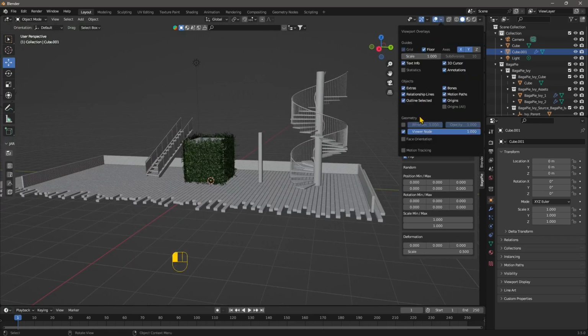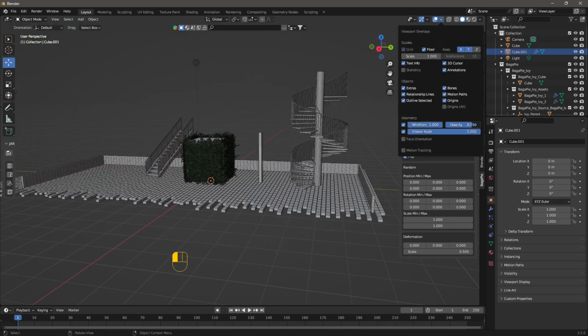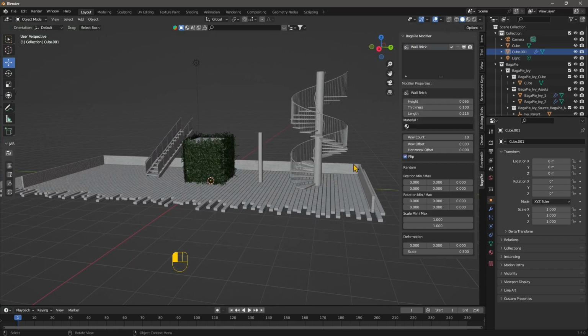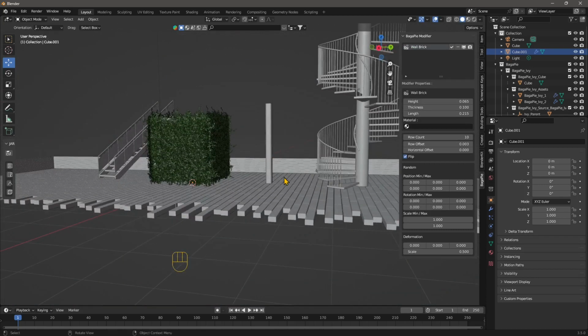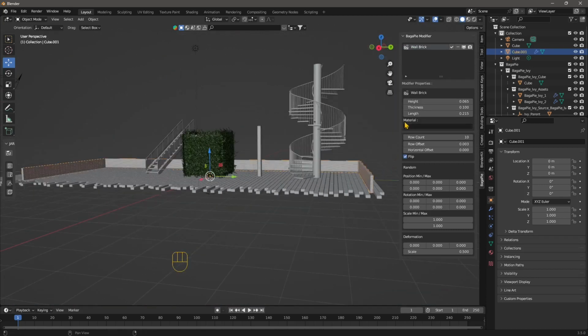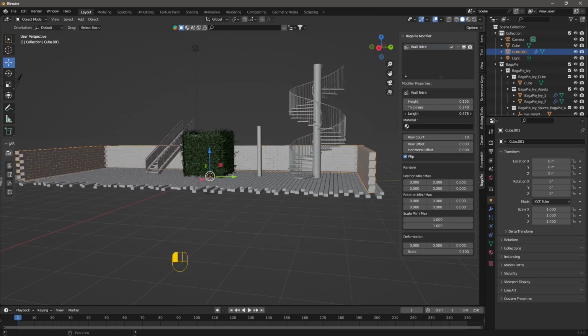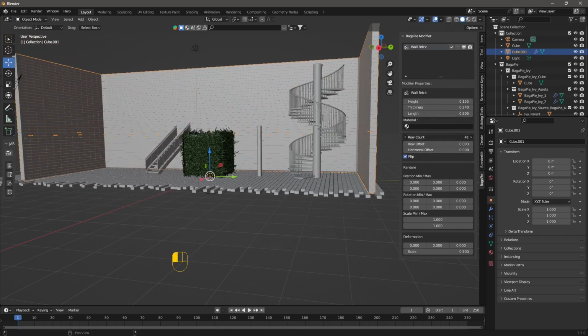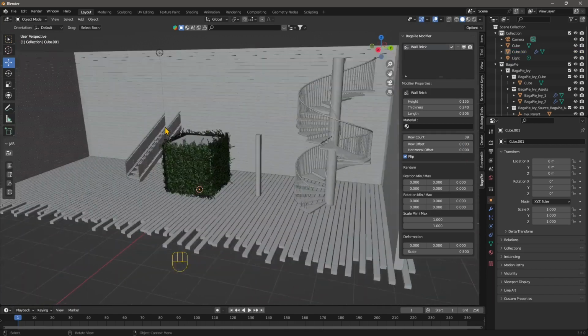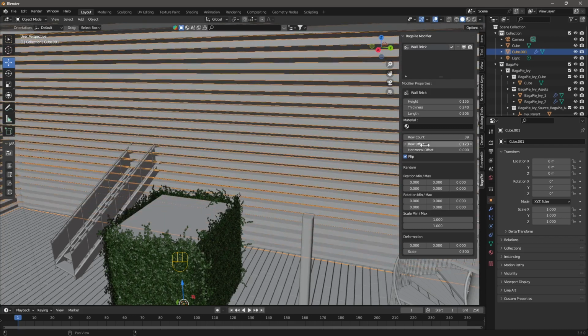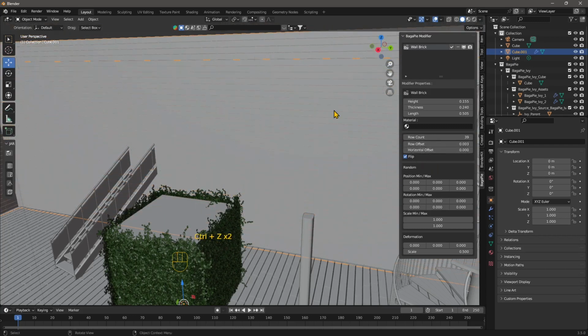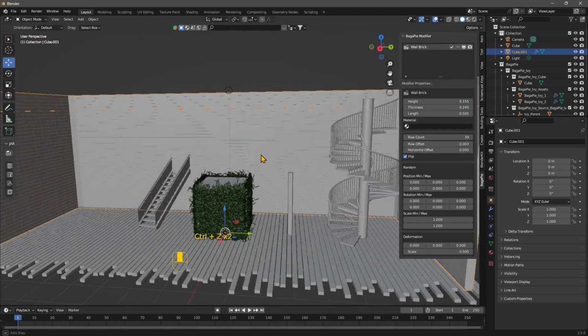Now I also want to activate a little bit of wireframe so I can see better, decrease the opacity of the wireframe just a little bit, just to see the singular elements. You can see these are not textures, these are actual 3D objects. So here in the wall, I can increase the height, the thickness, and the length of each single brick. And then I can increase the row count so that it becomes taller. So this is how you can create a wall. You can also create offsets, horizontal offsets. So you have many different parameters you can play with.